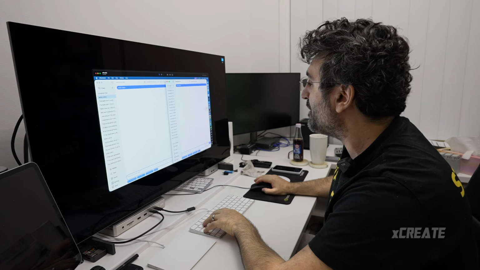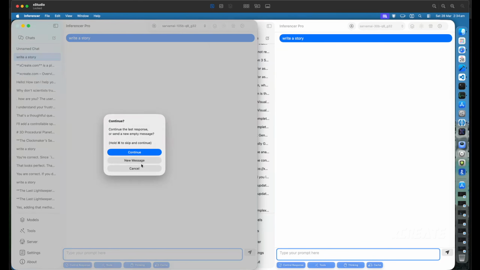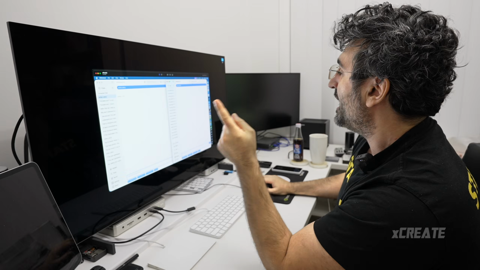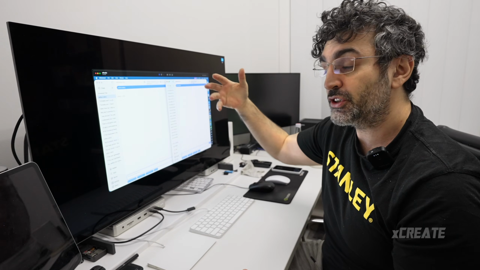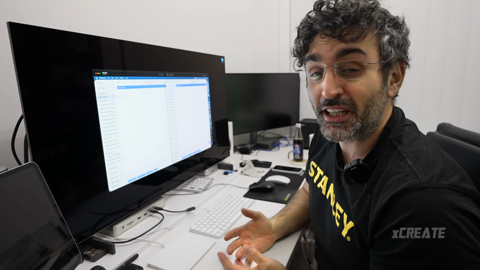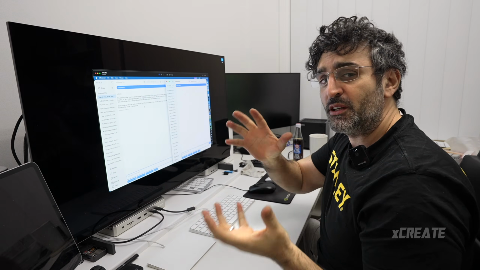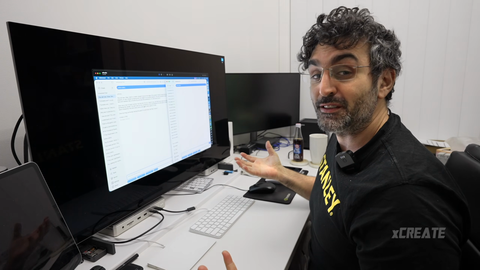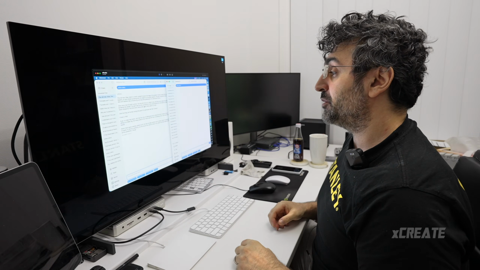So I'm firing up inference over here, and on the left we've got the 105b. I'm going to get it to write a story just to see how good it is. And on the right is the 30b. We're going to find out how fast they are, and also the kind of creative writing it gives when you ask it the prompt "write a story." And we're running the 10-bit per weight near lossless quality quant. If you want a compressed version of this, I don't know how many people will be using this model. Maybe some Indian people out there, since it seems to be trained on their data.